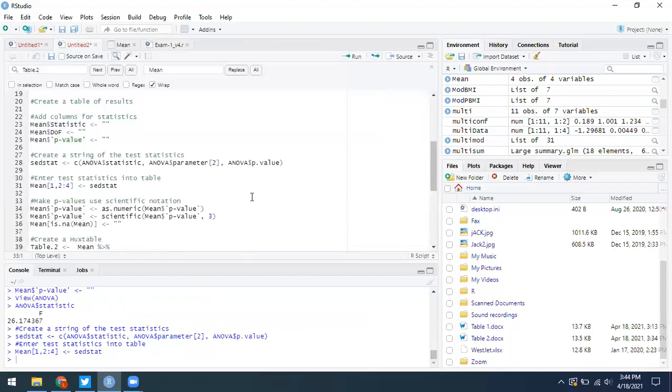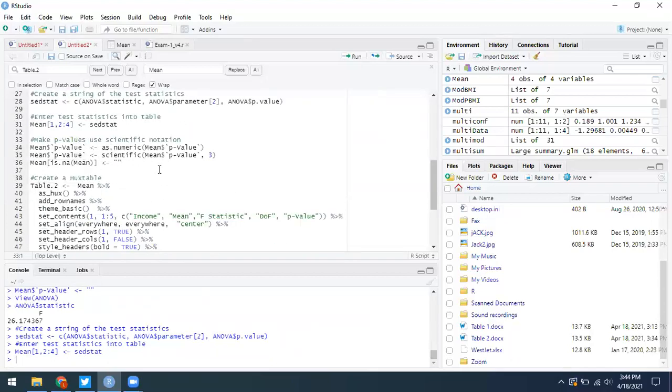Here I'm just basically formatting the p-values. For the first exam, I just did it this way, and I just used scientific notation. For the second exam, I actually created a pretty complex nested if-else statement in order to use either scientific notation or just regular decimals to 4 decimal places, or to less than 0.001.